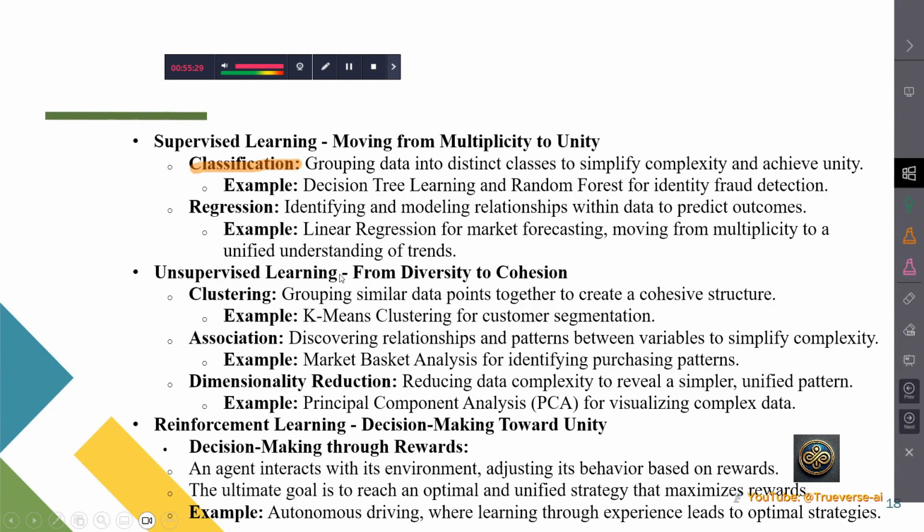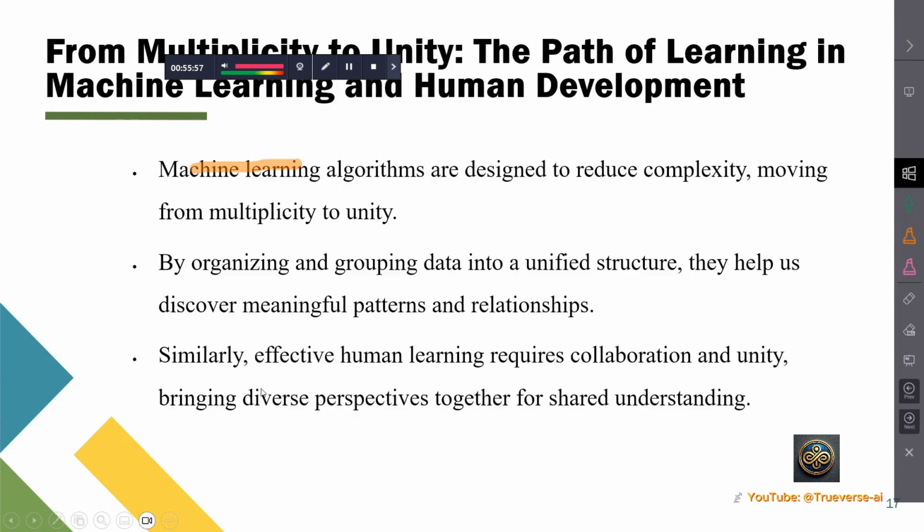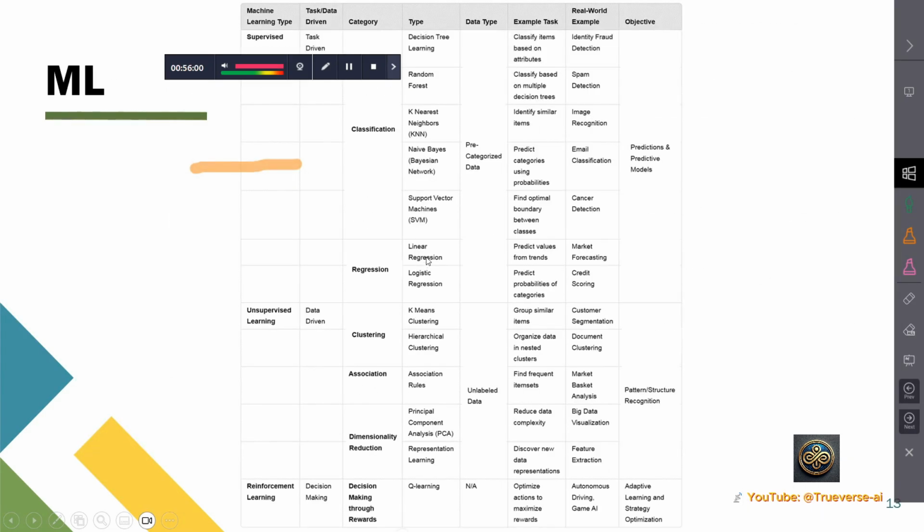Here, unsupervised learning, from diversity to unity, groups similar data to create a unified structure, like K-means. Clustering for customer segmentation gives specific unique segments. Association discovers relations and patterns between variables to simplify. Dimensionality reduction, remember? Just come here. Where is that? Here. PCA and representation learning.